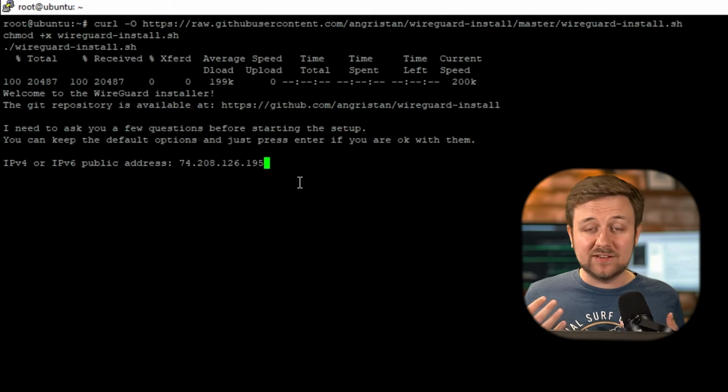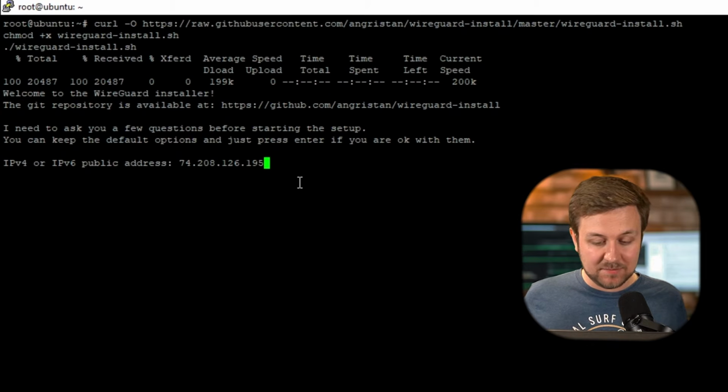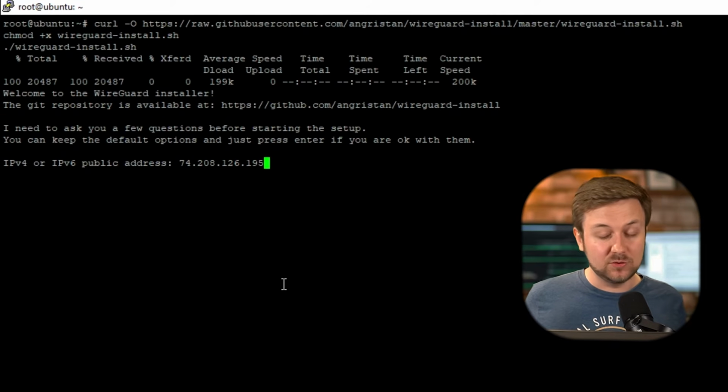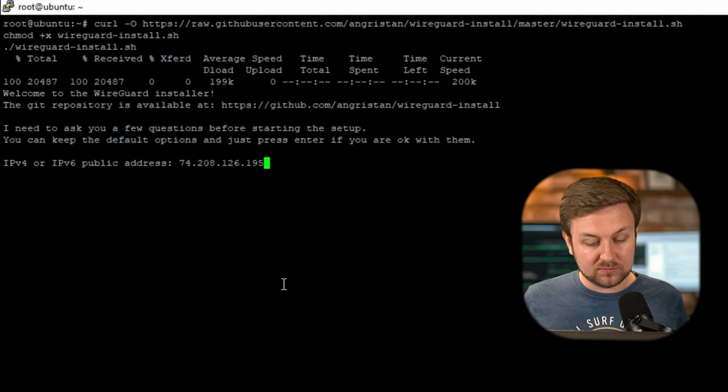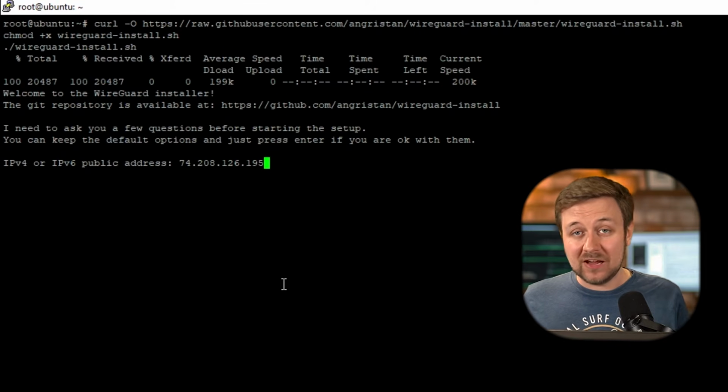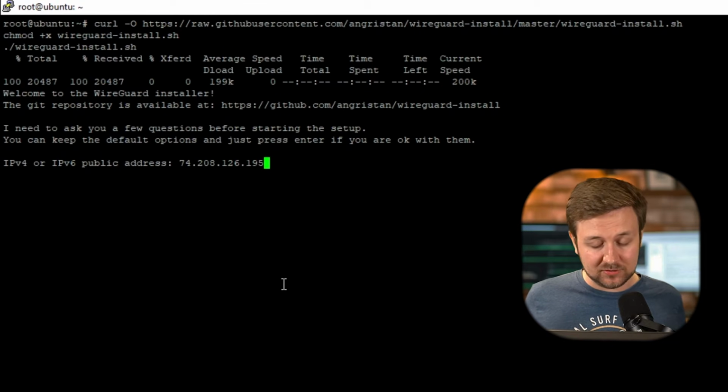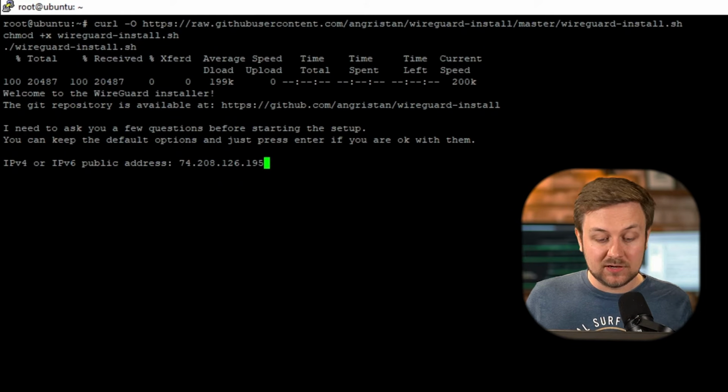And there you go. It installed basically immediately because it is just code at the end of the day. So it's a very small file size, and it's already running the installation script. It's telling us basically it needs to ask a few questions. For most of these questions, the default value is absolutely fine. For example, the IPv4 or IPv6 public address is showing our VPS public IP. So that's absolutely fine. That's the one we want. Just double check that and make sure it's the right one. But in our case, it is. So I can press enter.